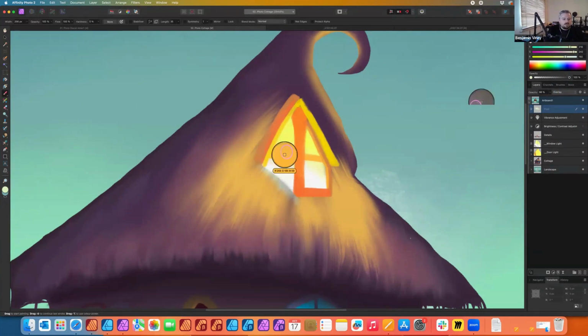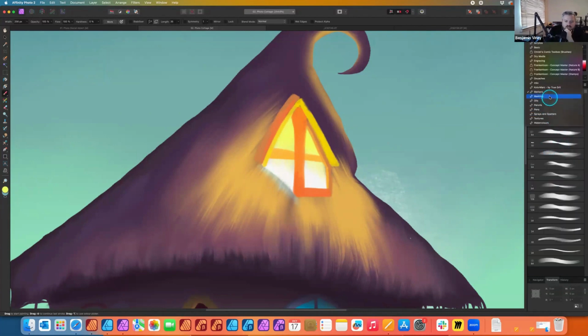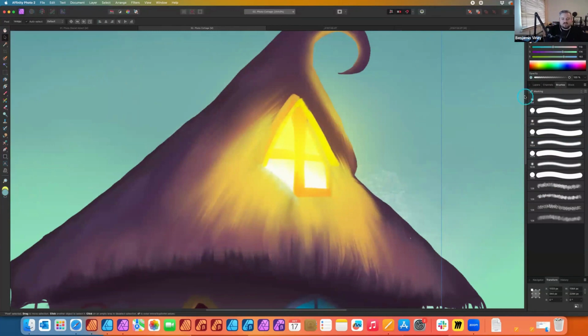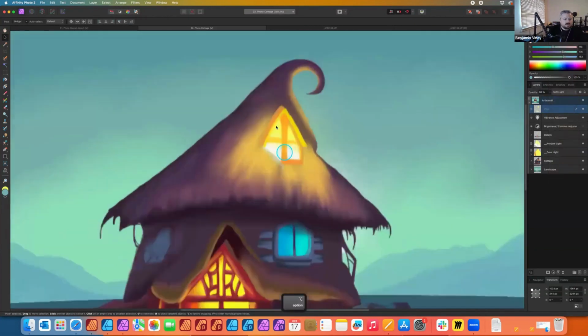So again, we'll sample this nice yellow from this warm glowing window. We'll select the color and apply it to the brush. I think for this one, we'll change the brush and go for something a bit bigger. We'll keep with masking at the moment. Maybe we'll just stamp that in over the window. That's probably a little bit too big, a little bit too oppressive. So again, we'll set a different blend mode, maybe soft light. That's quite nice. It's going to softly illuminate that window a little bit.